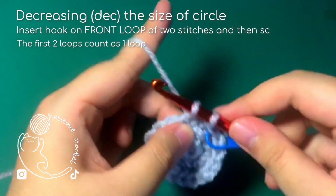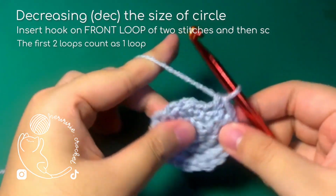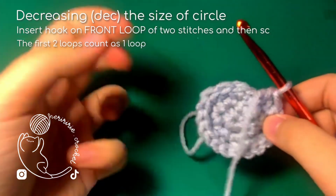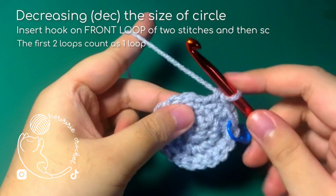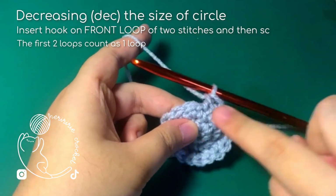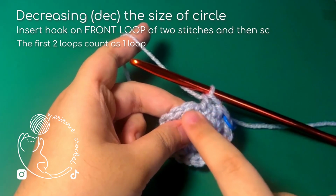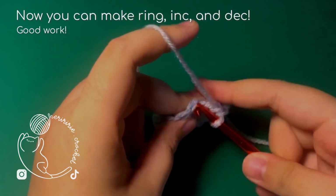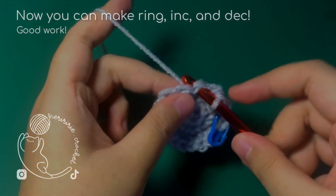For the sake of demonstration, I'm going to keep decreasing. Don't forget to only work on the front loop if you want a seamless decrease. Now you know how to make a magic ring, increase and decrease. Good work!